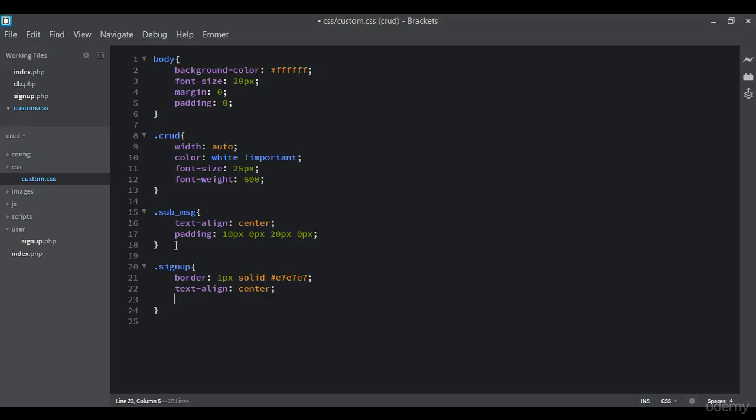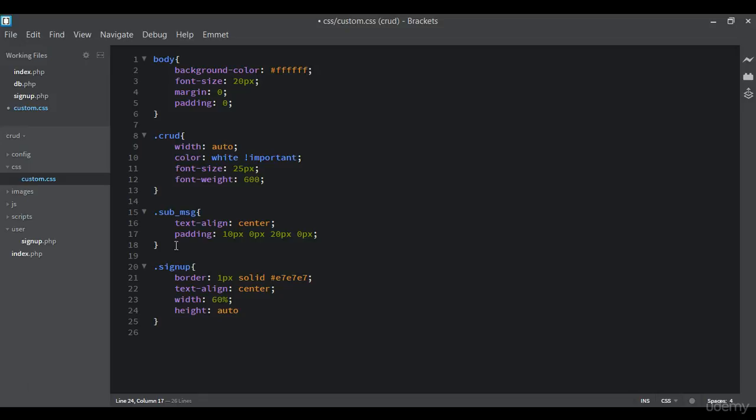Then another property we want to add, we want to make the width, we don't want it to occupy the full width. So we give it a width of 60%, because if we don't add a width, it will take up the complete or the full width of the container div. But we are adding a width of 60% to allow it to occupy just 60% of the container div. Then the next thing that we need to add, we want to make the height auto. So depending on the number of elements in the div, the height will increase based on the number of elements.